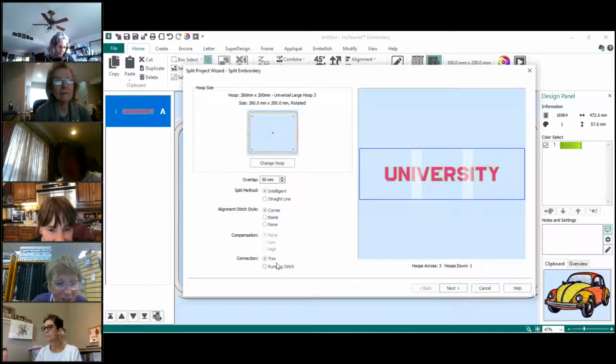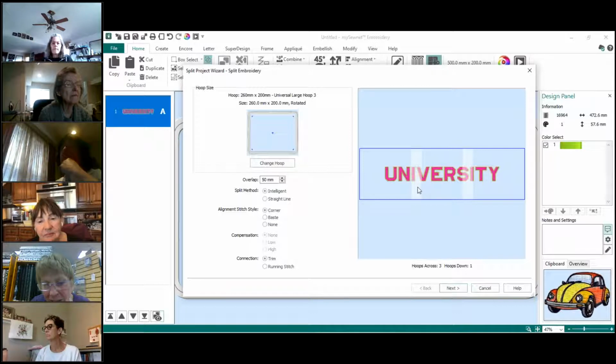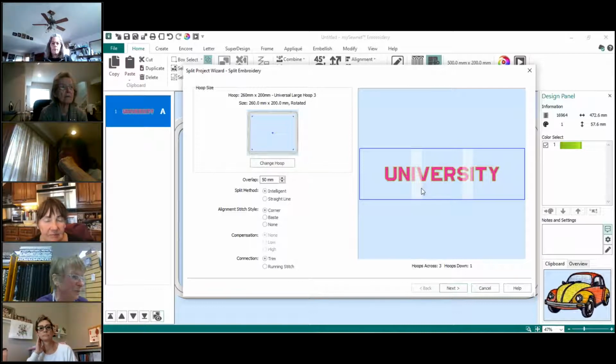Alignment, style, compensation, and connection. So overlap is, if you're looking at your screen, this area right here that's kind of shaded, the available area that you have to manipulate your design around if it were to split at that particular place.